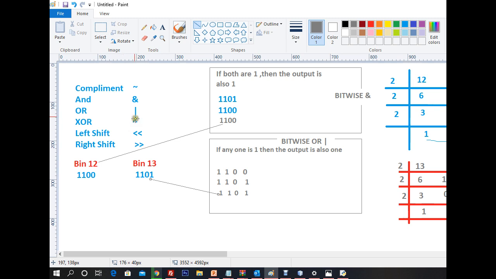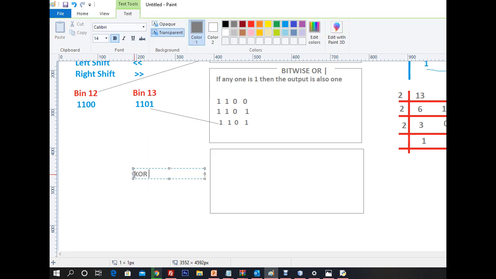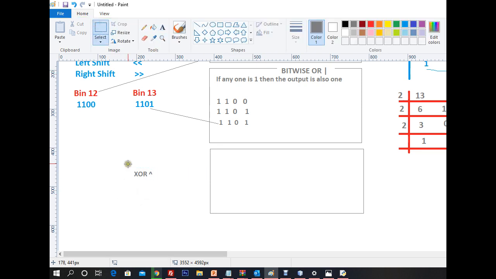The last one for today is going to be XOR. We'll see both of them. We have seen AND, OR, and now exclusive OR. Okay, let's do exclusive OR. Let us perform XOR, or exclusive OR, which is going to be this operation. It's also called exclusive OR, and it is simpler than you think. Why is it simpler?